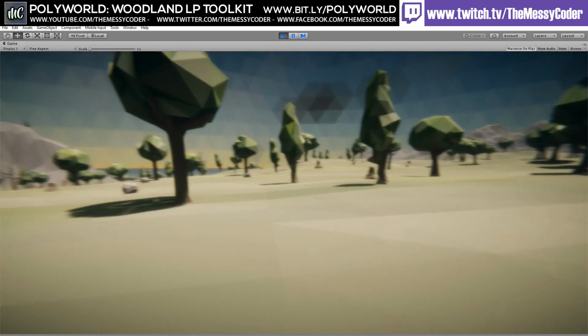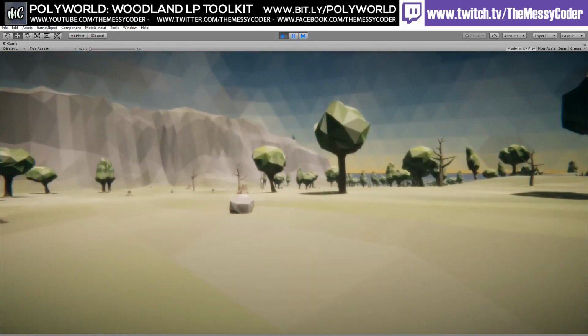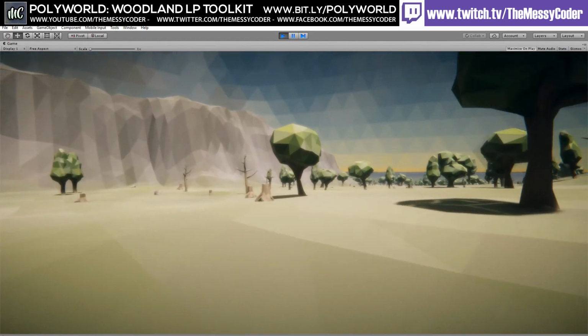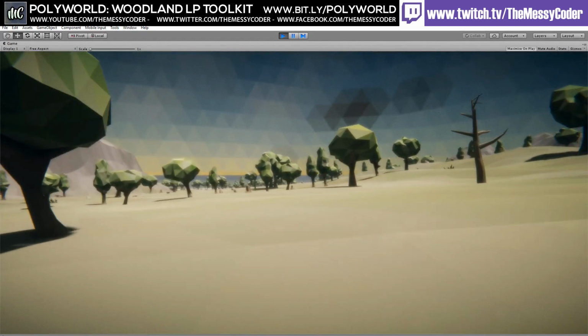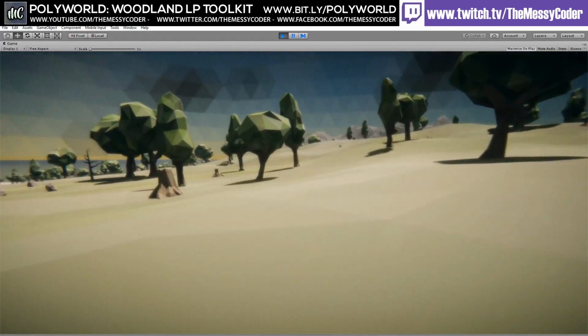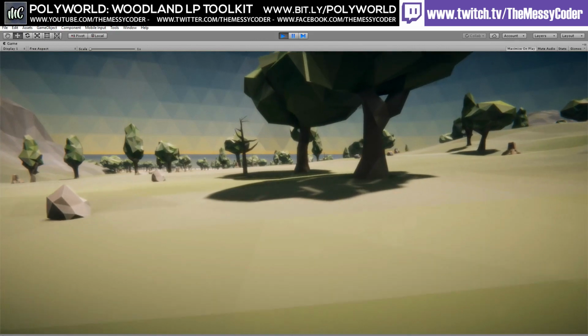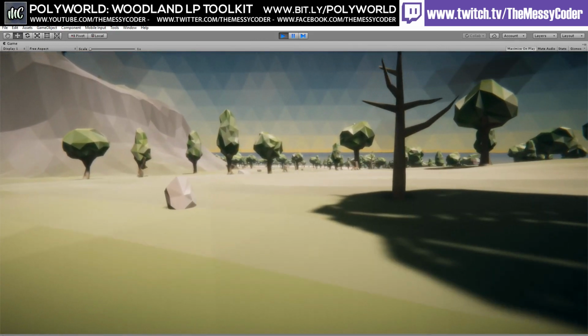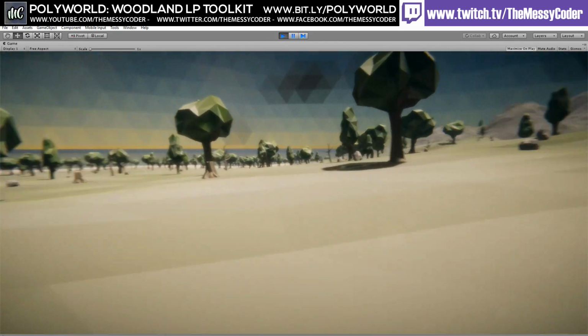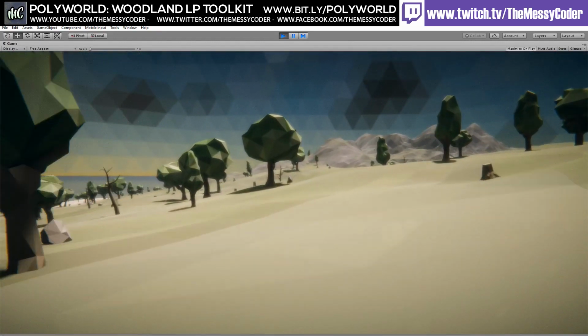$25, it is a steal currently on sale. The ability to just convert your terrains with one click and have that control to be able to set the level of detail that you want on your terrain, including LODs, I think it's fantastic. I'd like to see a bit more control where you come to convert your mesh for your props and your characters.